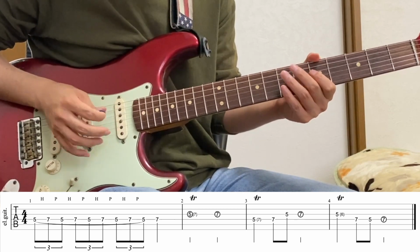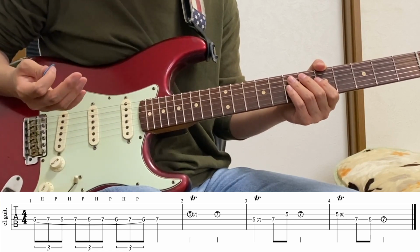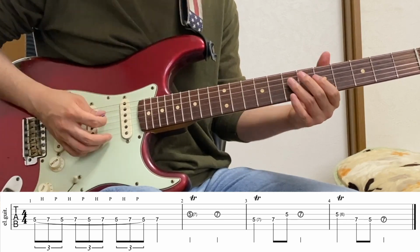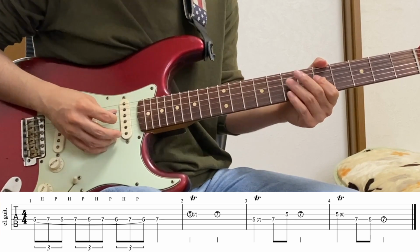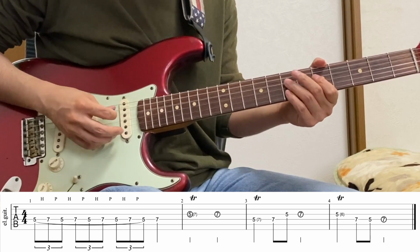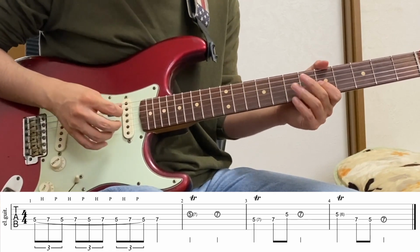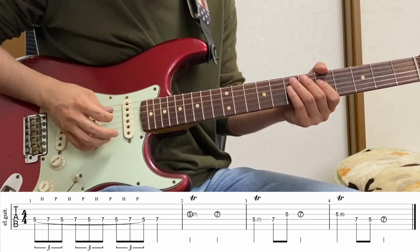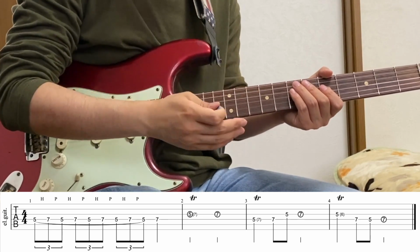So I'm not really thinking exactly like it's a 16th beat or a triplet or stuff like that. It's just fast. I'm just feeling the beat. So, stuff like that. Right? Like this. One, two. One, two. Stuff like that. One, two. One, two. So between one and two, I'm just filling the gap. I'm not thinking about one yin and two yin and stuff like that.